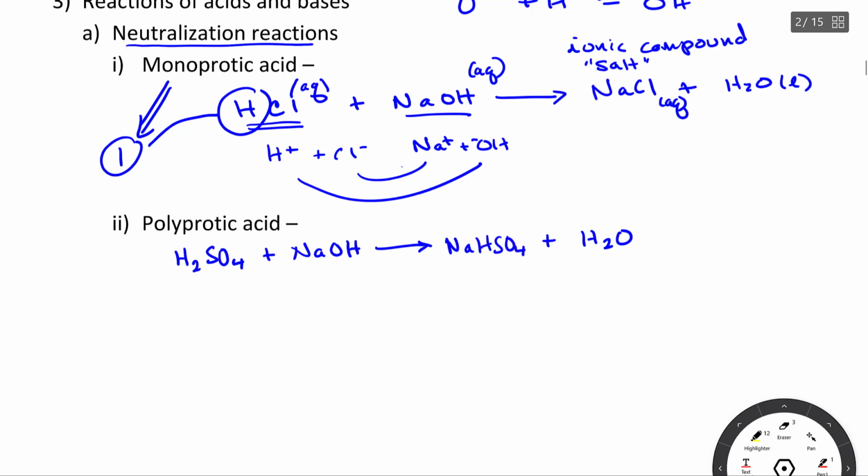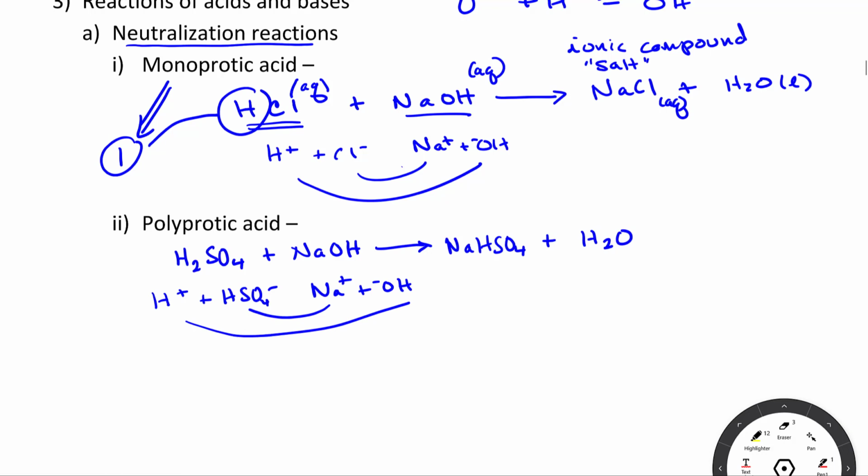And H2O. Now, how did I get NaHSO4, right? Well, if it only reacts with 1 mole of sodium hydroxide, then I write this: H2SO4 is H plus HSO4 minus, and sodium hydroxide is still Na plus OH minus. So these would get together and these would get together, and that's where I get the formulas from.